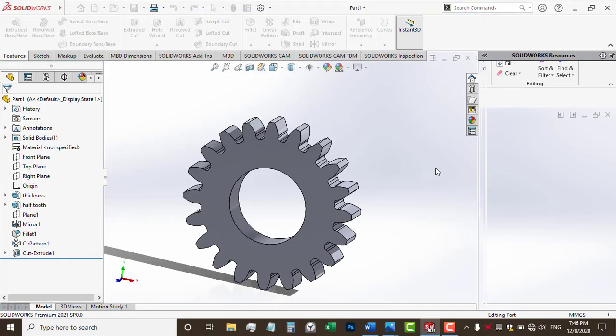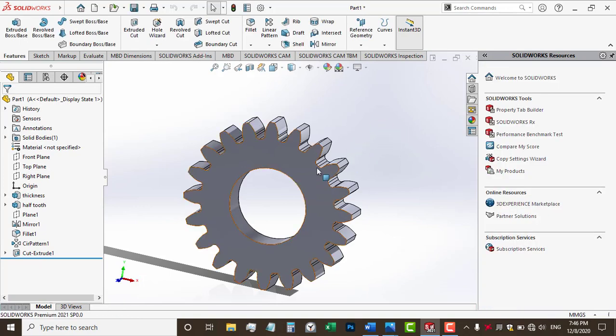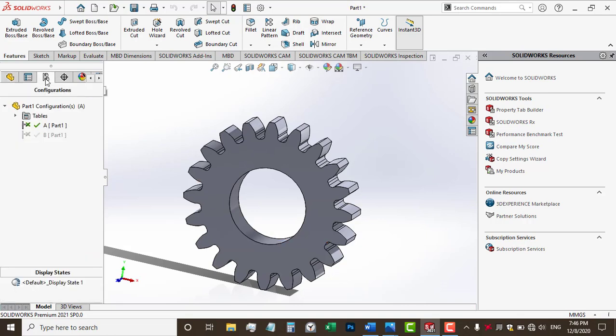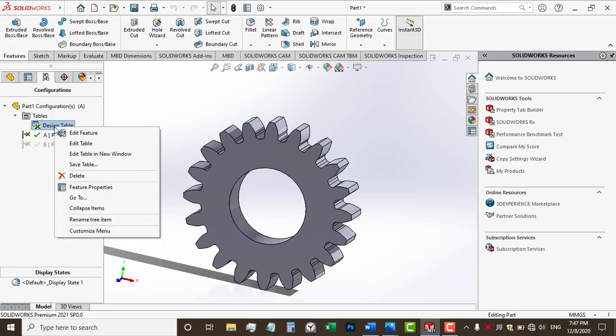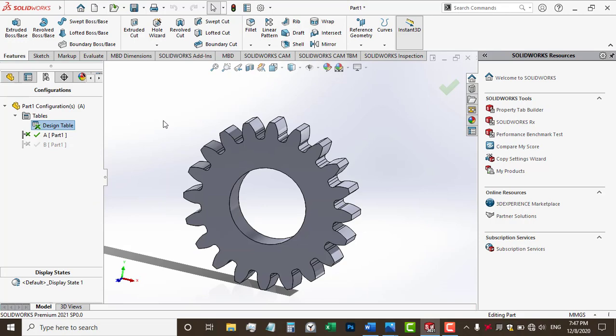When you click outside of this Excel file, you exit that Excel file. All I have to do is to go back to configurations folder and go to this file, which is the design table, and right click it and choose edit table.